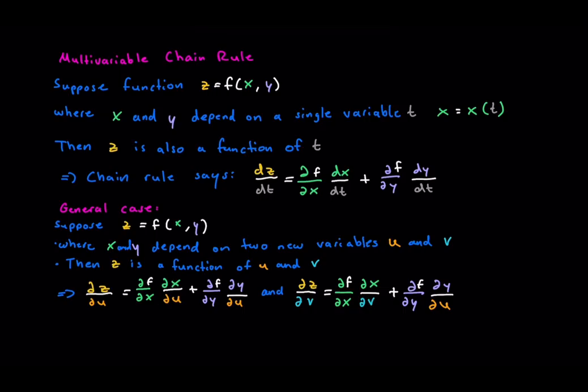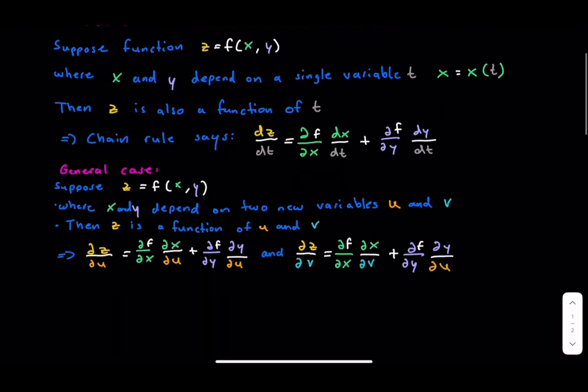variables influence it. Here's a visual way to think about it. Imagine u and v feeding into x and y, which then feed into z. Each arrow is a path of dependence, and the chain rule says to multiply along each path and add everything up. Now, let's make it concrete with a classic example.